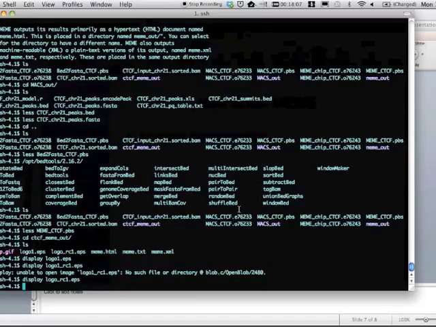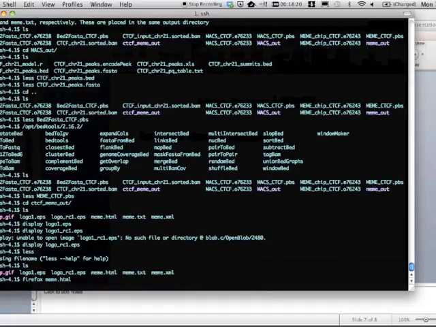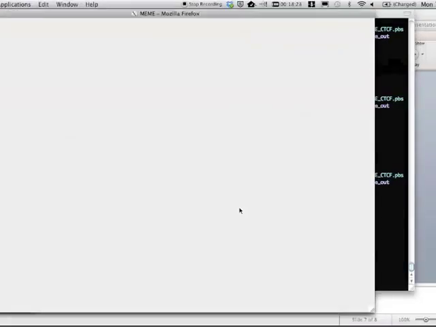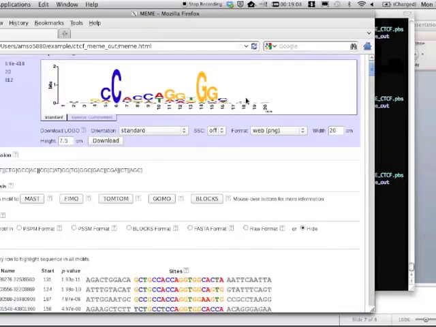Okay. So what about this HTML file? I think this lists the most amount of information you can get. So to look at the HTML file, you do Firefox, and then meme.html. So let's pull this up. Okay, so here's going to list the motif it found. And of all the sites that we put into it, this is the p-value, I believe, so it's not corrected for number of tests, like a q-value would be. And this value here is the number of sites. So of all the sites that we gave it, 812 contained that motif. And if we scroll down, it lists its width of 20. So you can, on your own computer, not through the wikis, click on these and do further analysis with the information you gave it.